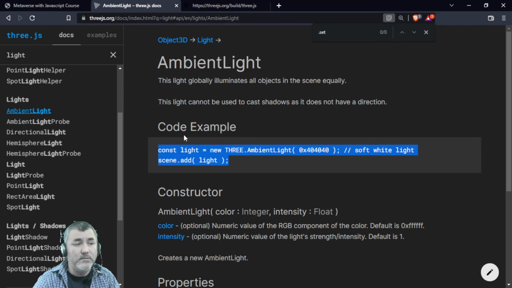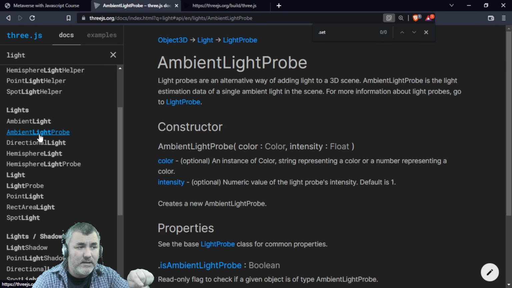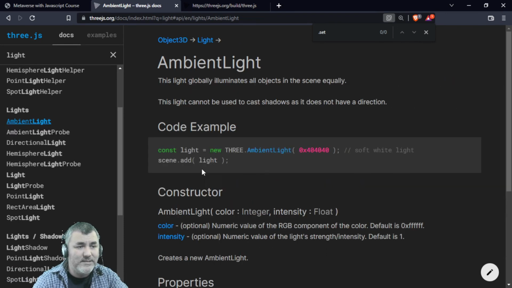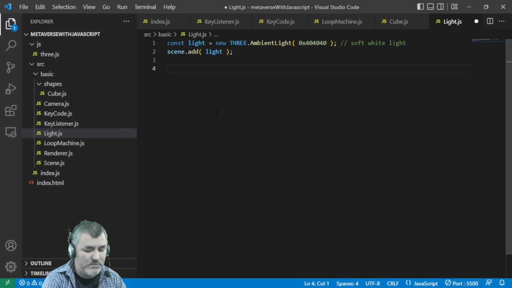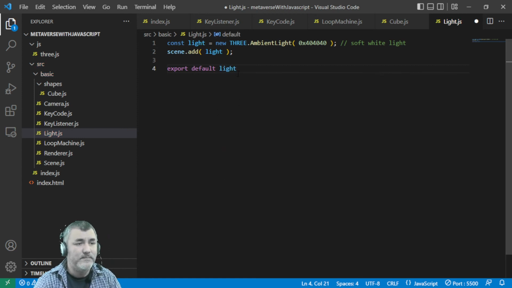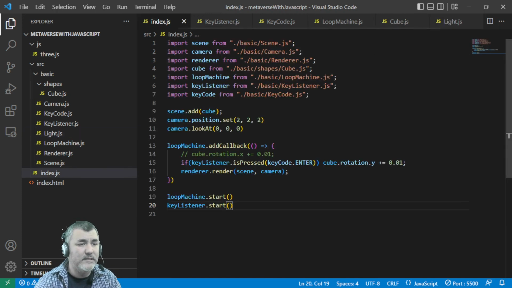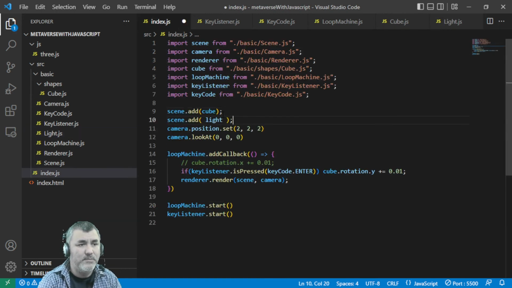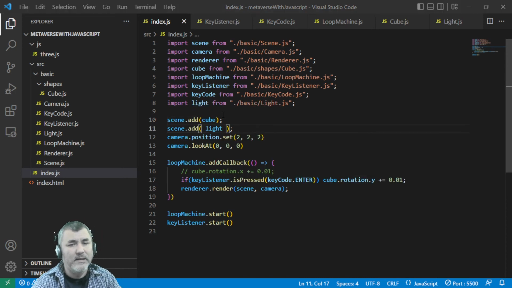We are going to go to the documentation and click where ambient light is, and then we are going to copy the example and paste it inside of our module, and we are going to export by default light. And this line we are going to incorporate inside of our entry point file. We're going to incorporate our light.